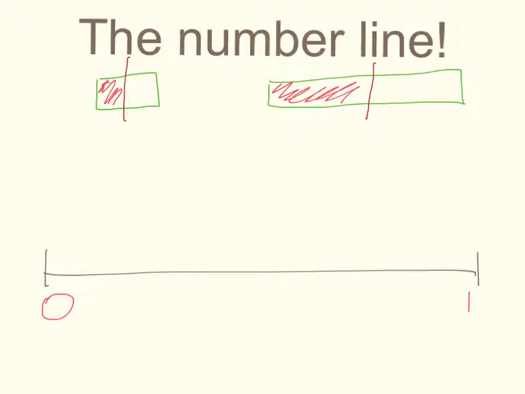So, with that in mind, let's look at the number line below. I want you to pause the video and draw this number line. It starts here, goes along here, stops here, and it starts at 0 and it ends at 1. So draw this now and pause the video. Okay, you should have drawn it. I think I said that backwards.